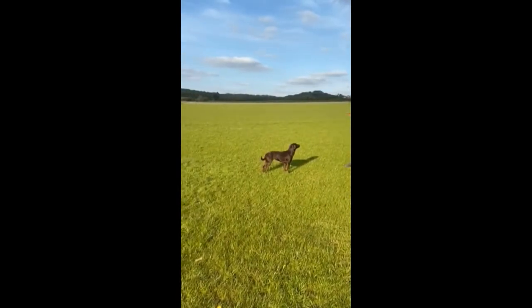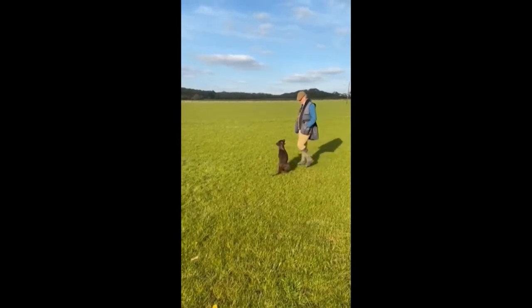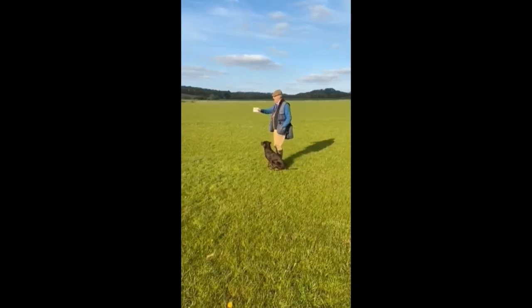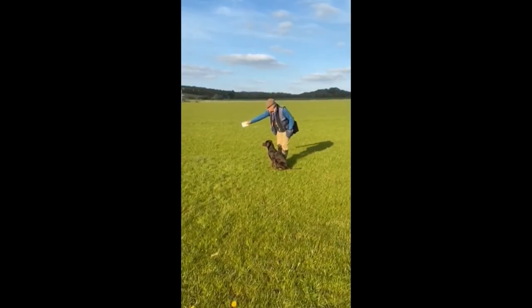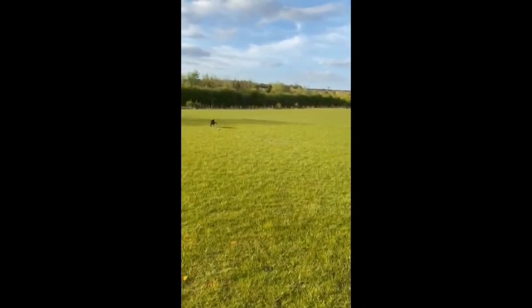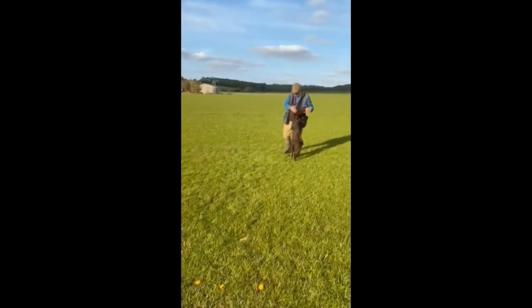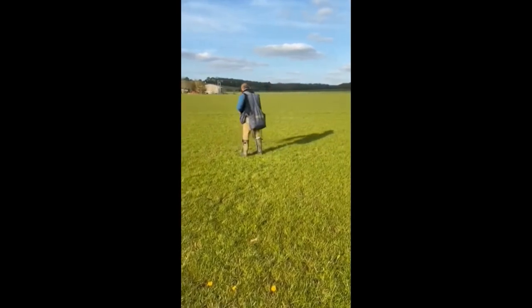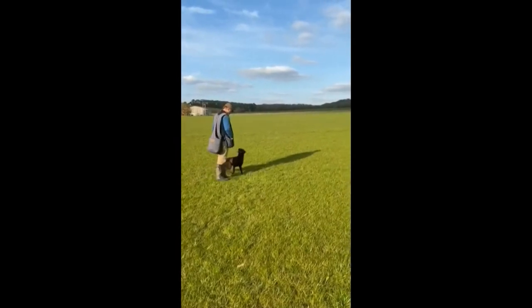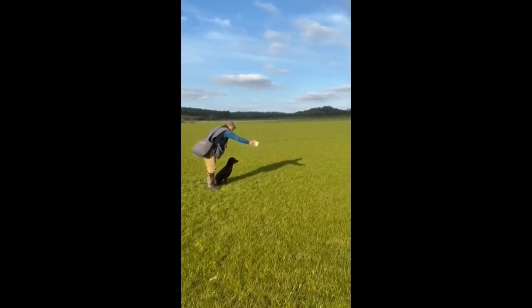If the dog's steady, return to the dog, walking past the dog, another 15 metres in the opposite direction to where you threw the first mark, and place or throw the dummy another 10 metres. Then return to the dog, turn round and face the first mark, line up and send the dog. If your dog returns with the dummy to hand, praise the dog. Put the dummy in your training vest and set up for the second retrieve and send. This completes stage one. Repeat until you're confident of the progress, making sure your dog's not pulling forward before sending and you have a nice delivery.